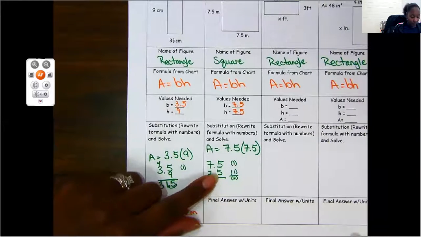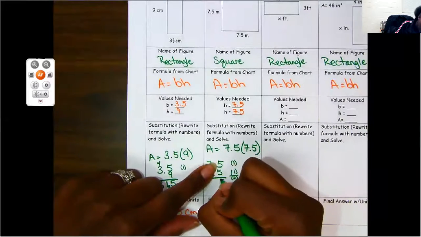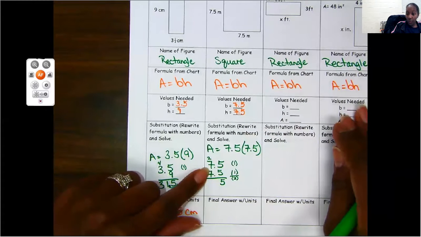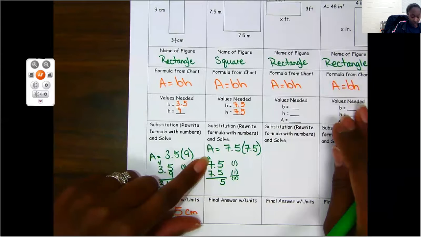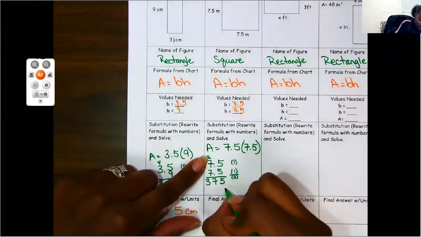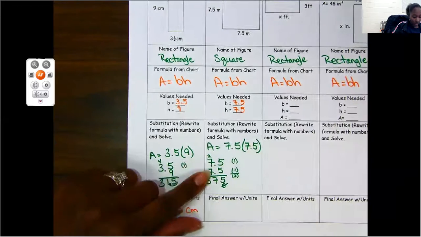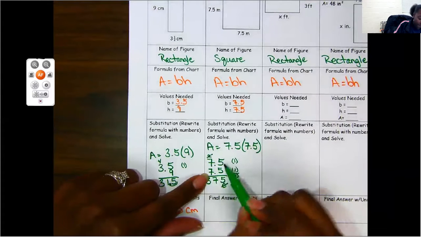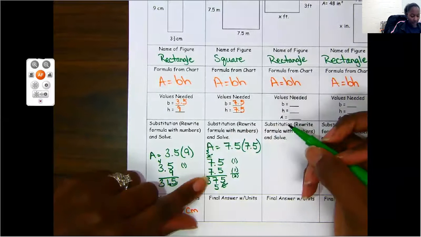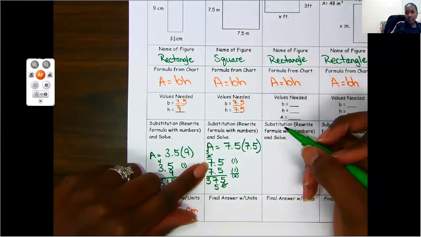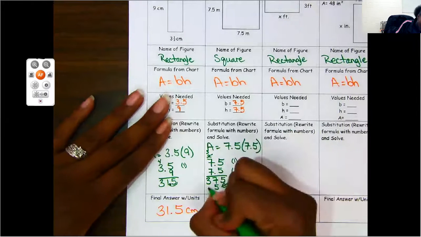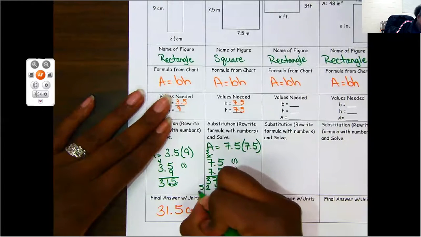Multiply like normal. 5 times 5 is 25, carry our 2. 5 times 7, 35, plus 2, 37. I am moving to a new line, so I need to put a 0 placeholder. Then start again. 7 times 5, 35, carry my 3. 7 times 7, 49, plus 3, 49, 51, 52. 52. No, I went over a little bit.